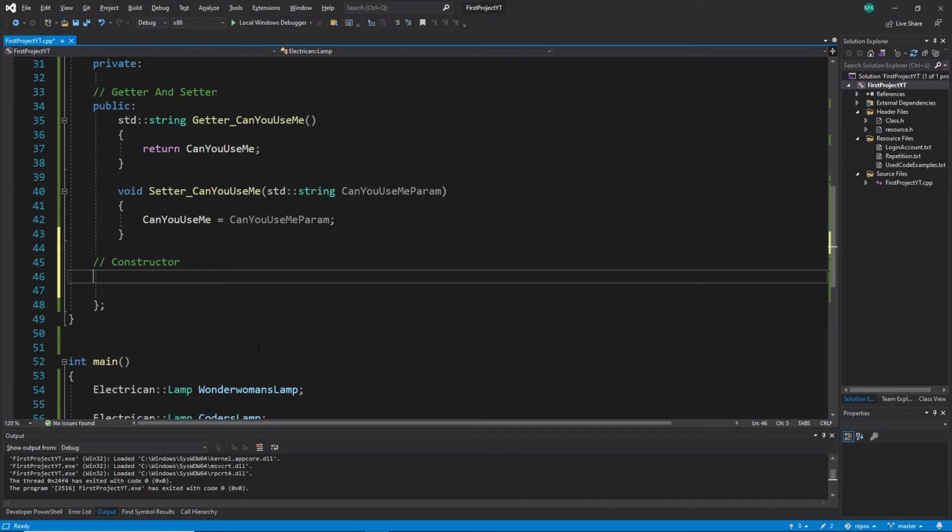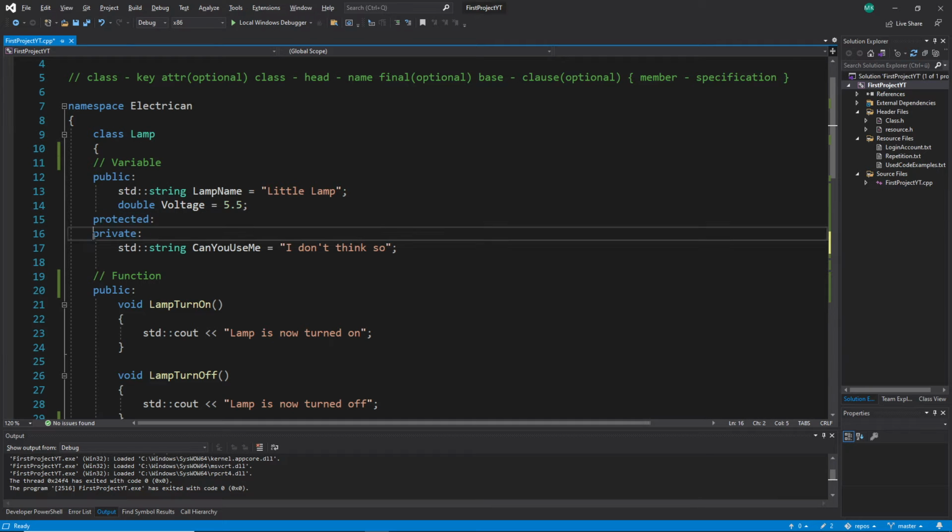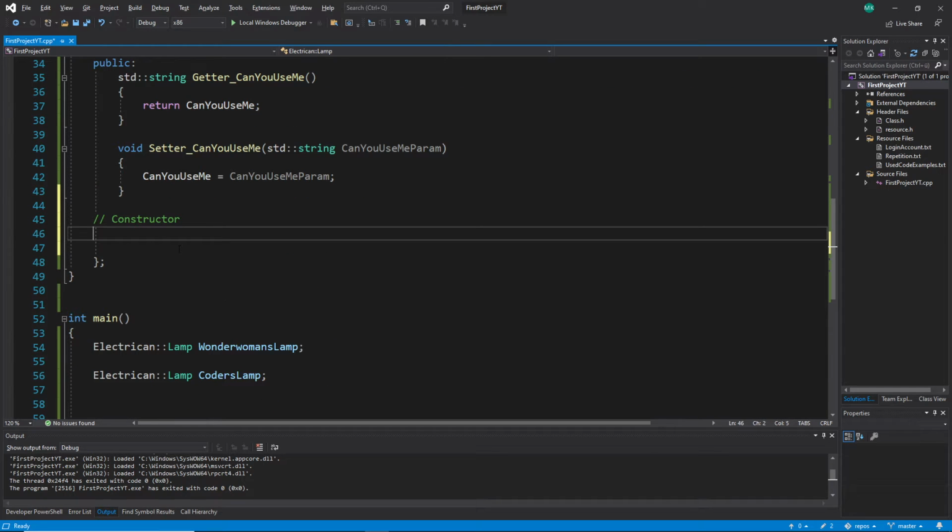First of all, I define an access specifier because, like I said, a class always has this access specifier. Do you want the constructor to be public, protected, or private? A constructor should normally always be public. Why?